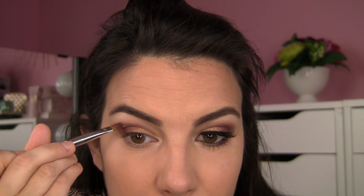Now, as you can see, I'm overlapping the gold, and once I've got that on the lid as much as I want it, I flip my brush over, and I use that little flat side to wedge into the crease and pull the shadow upward. I use this technique a lot, and I think it's great for targeting shadow exactly where you want it. As you can see, I'm lessening the darkness as I get more toward the inside, but keeping it dark out here. And something I did on the other side is I really shaped this shadow outward. I practically felt like I was drawing in a bit of an outer V just to get a lot of intensity over here.